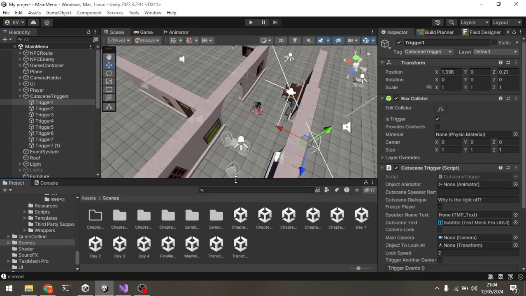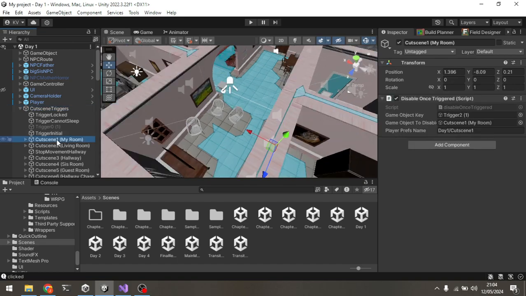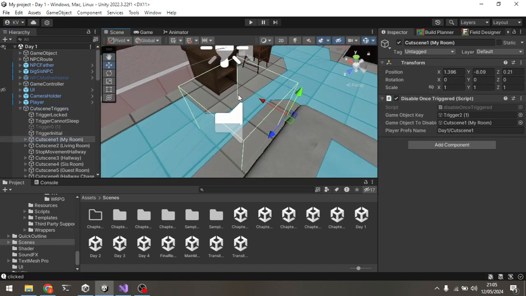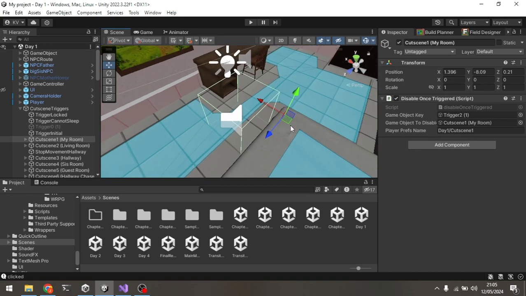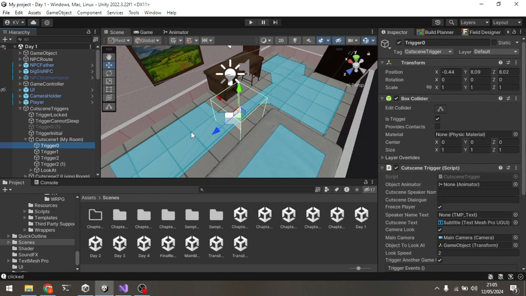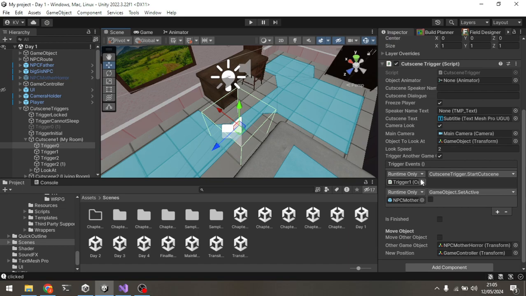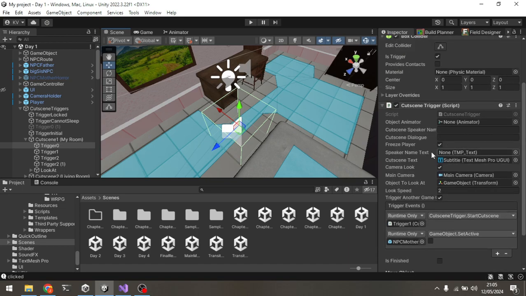Okay, the first thing that you need, or I will show you how it will look. I'm going to go to cutscene triggers and to my code, and there you go. To create a dialogue, depending on where the character is placed, you need something called a trigger. A trigger is basically just an empty game object that contains a collider, can be box or whatever it is, and then it needs to contain the code of your dialogue.